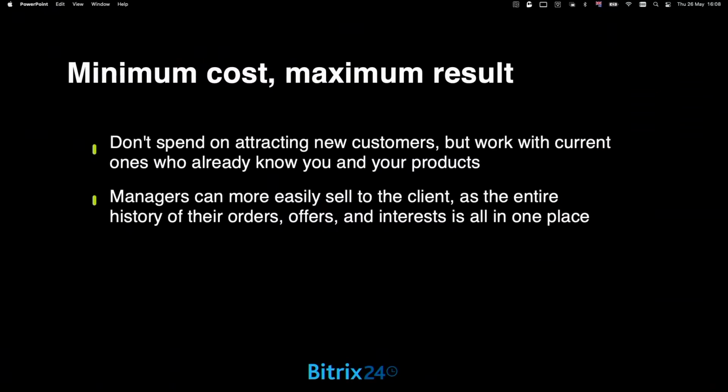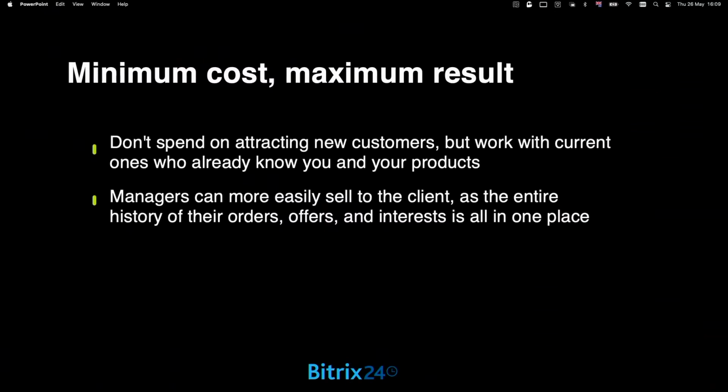So yeah, because when you spend time on attracting a new customer, you need to show them your brand. You need to share your history. You need to move them from the beginning of their journey to the point where they think you are their friend and you are better, faster, stronger than your competitors. And you are worthy of their attention. And that takes a lot of resources and a lot of time to do.